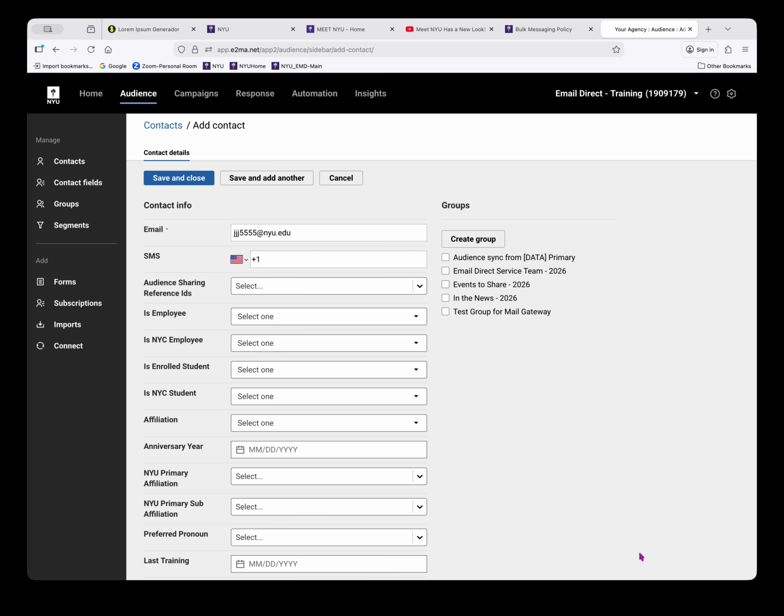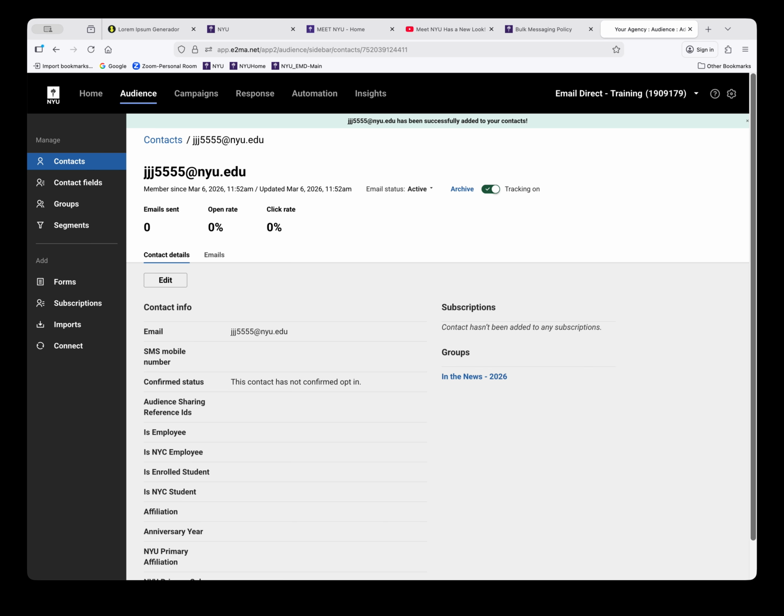In the listing, select a desired group by checking the checkbox for it. Let's select In the News 2026. When ready, select the Save and Close button. The added contact is saved and the success message appears near the top of the screen.